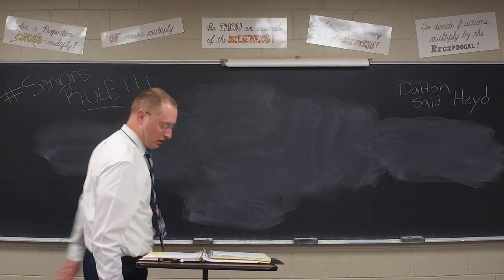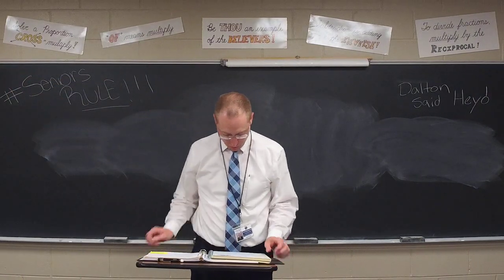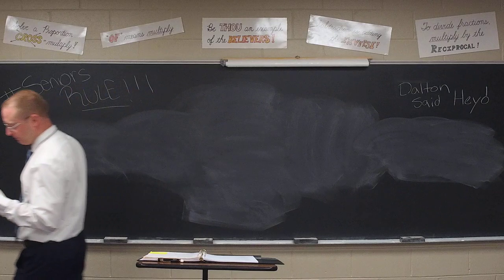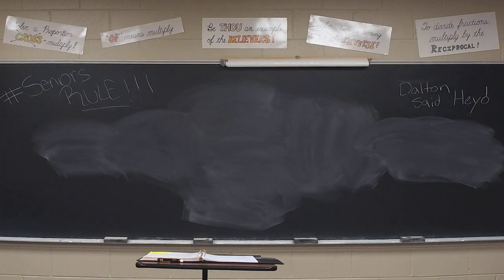All right, let's take a look at these together. Number one, what did you get for your answer, Joel? Negative 21. We had to multiply the 3 because it was being divided. Number 2, what did you get for your answer, Michael? 4. We had to divide the 13 because it was being multiplied.